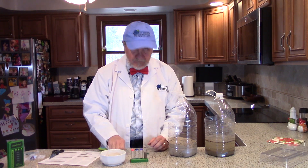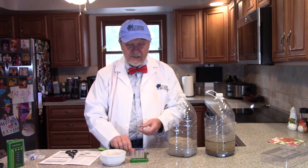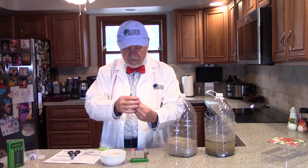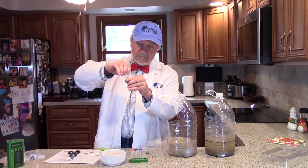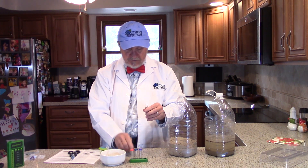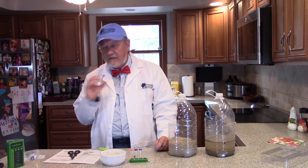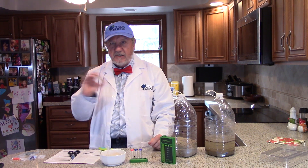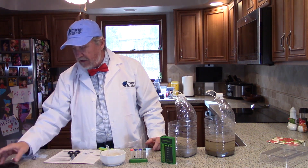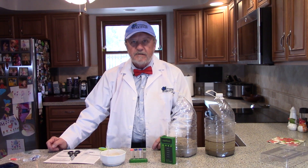Now we want to add the green capsule. These can be very difficult to open, so what I do is cheat — I take a pair of scissors and cut the top off of it, then drop that down into the tube. Make sure you get it all in there. Once again, put the lid back on and shake it up really well. Now we're going to test this with our soil tester, which is going to give us a pretty good result. Put it in the holder — I've already preset the timer for two minutes. Let's let it run for two minutes and then see what our results are.